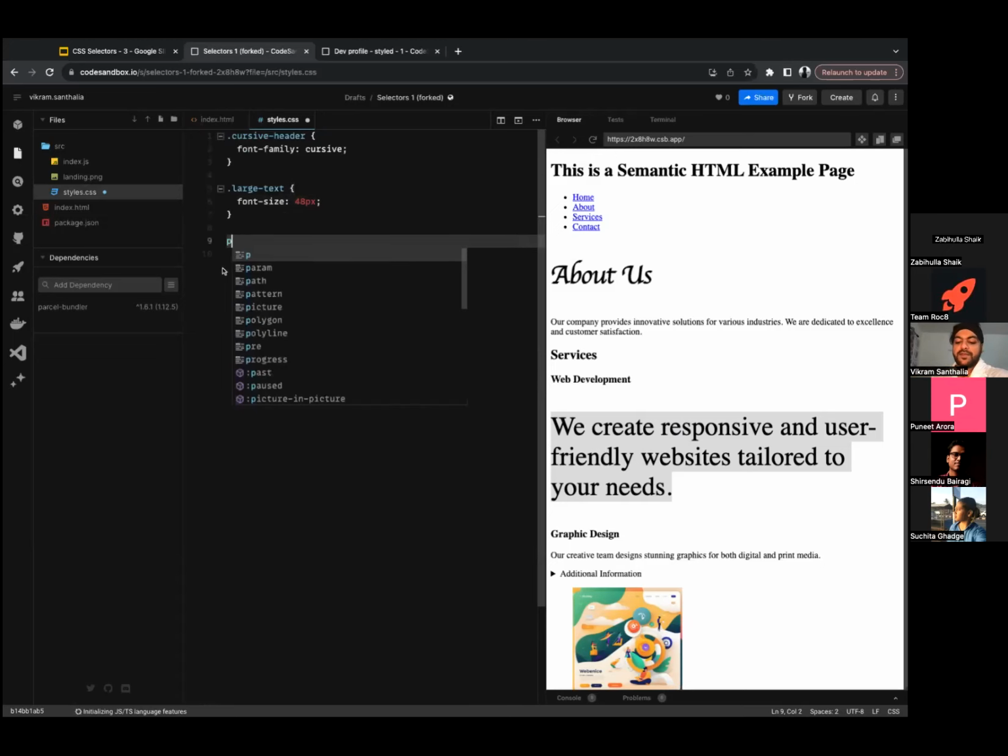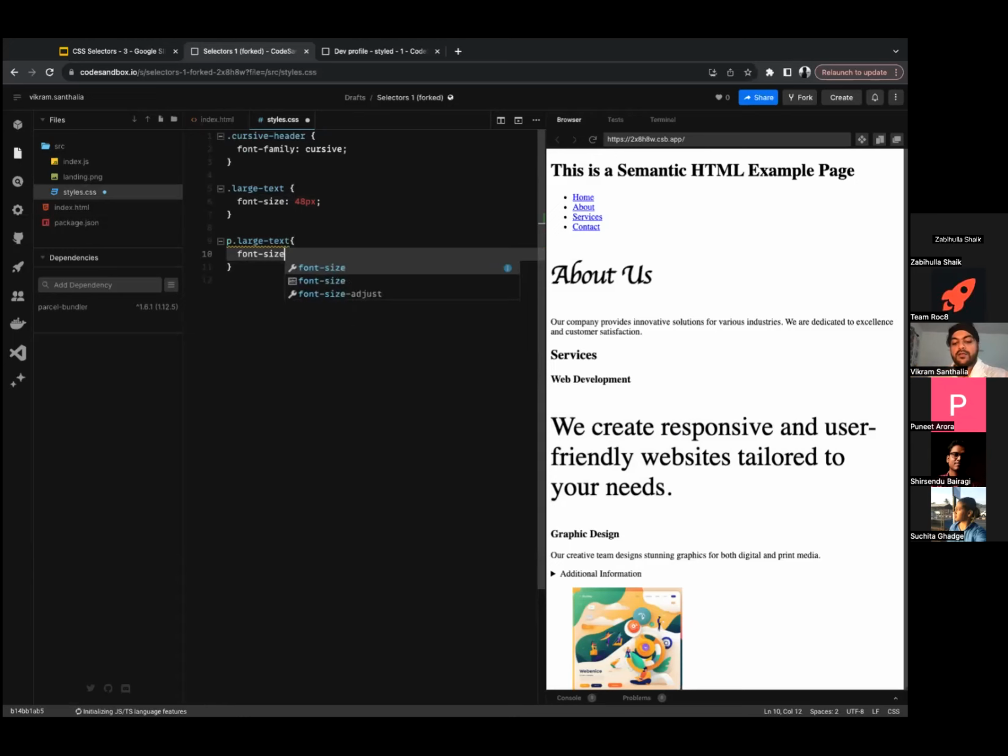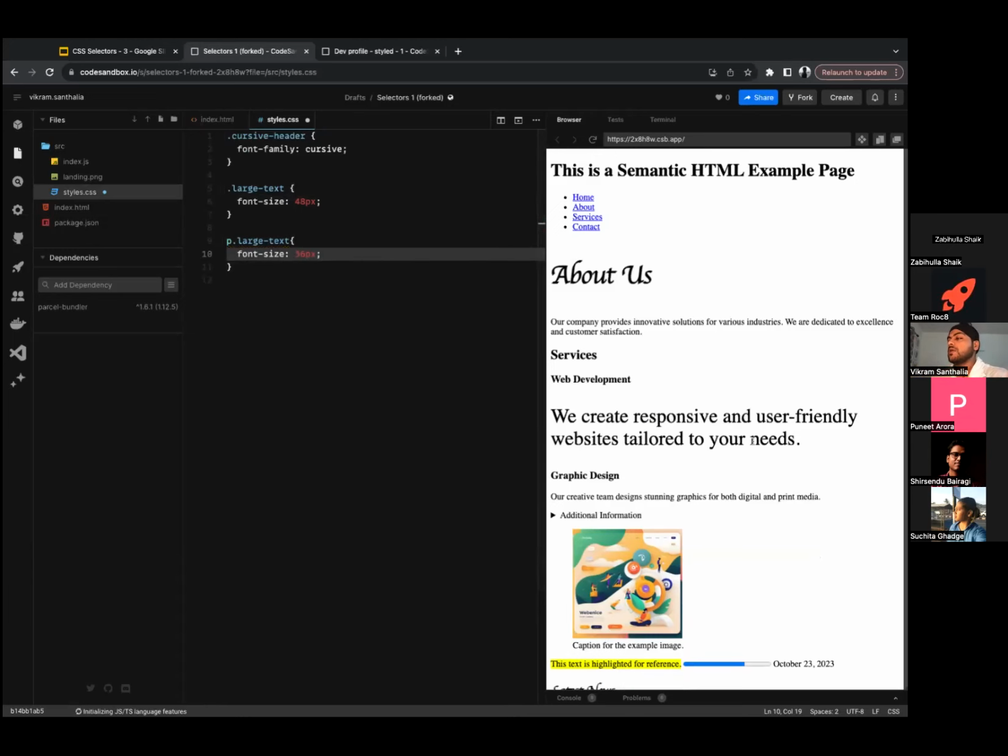For P specifically, I want the large text to be 36 pixels. So I can say that all P tags which have a class of large text, the font size should be 36 pixels. You see, this turned to 36 pixels now, right?